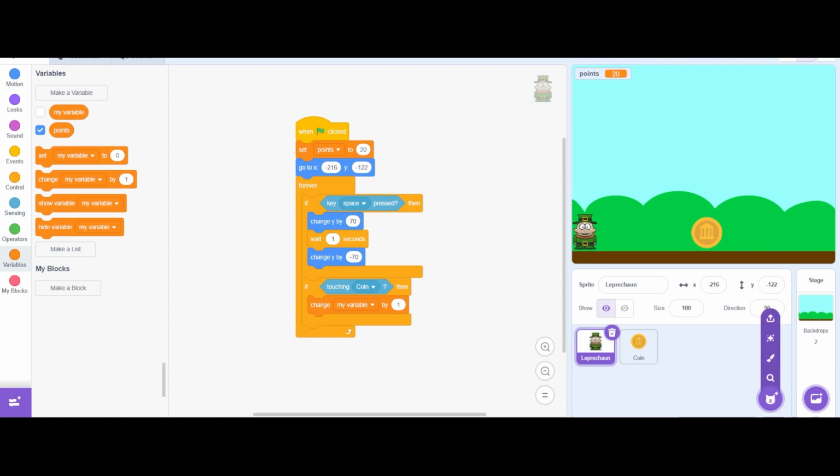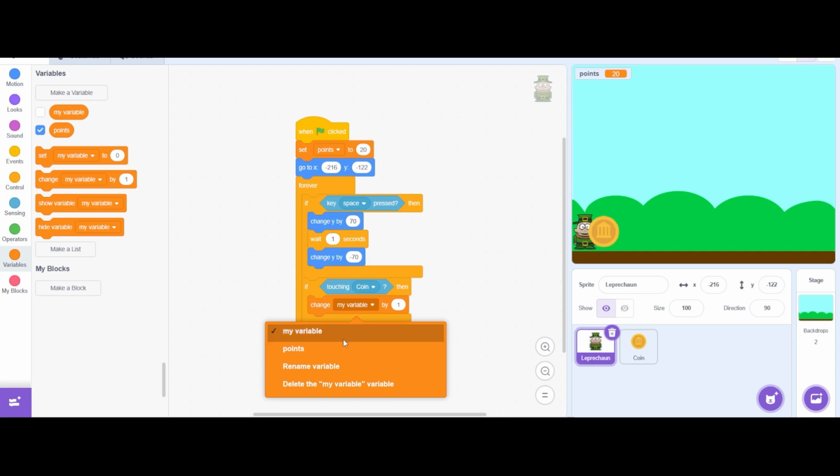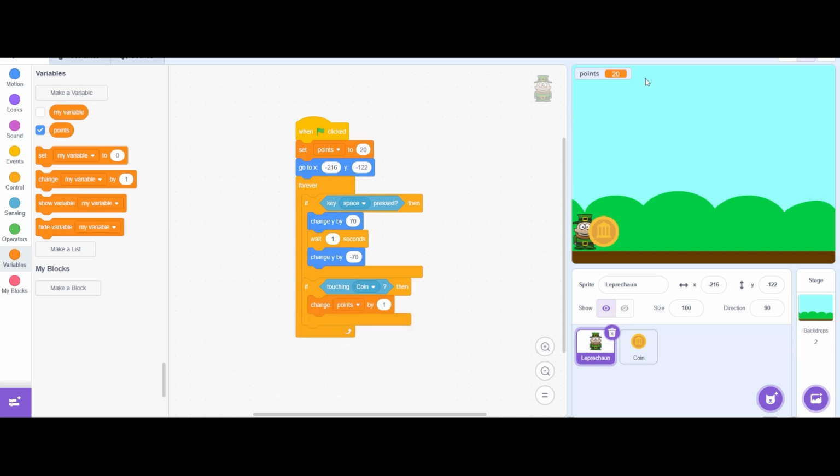Let me get started. Let me click on the green flag. Up, we jump. All right. So, still not working, guys. What happened? Let me take a look. I forgot that again. All right. So I need to put points. Let's do it one more time. I jump one more time, and it goes 20, 30, 40. It's not increasing by 1 point.